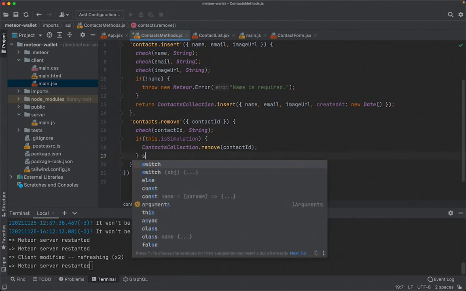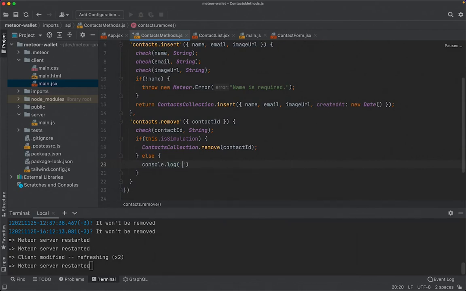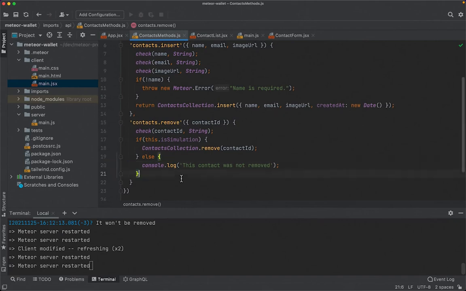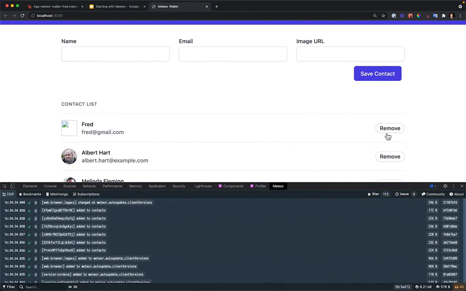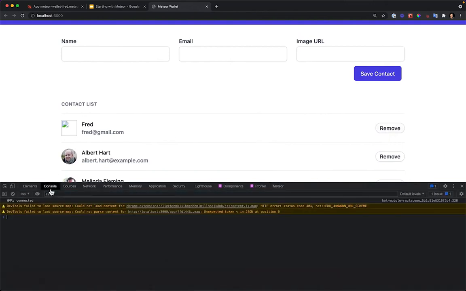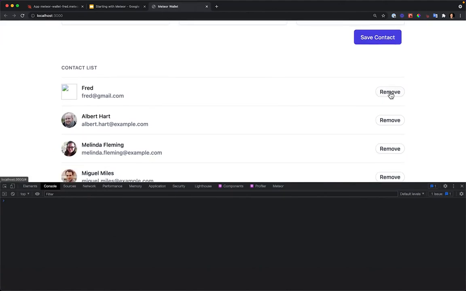We could even do it like this, just to check on the console log that this contact was not removed. So we will print this on the console on the server side. So now if you try to remove some contact like this one, and we can check the console log right here. Let me clean it. I will try to remove this one. And well, yeah, nothing happens.